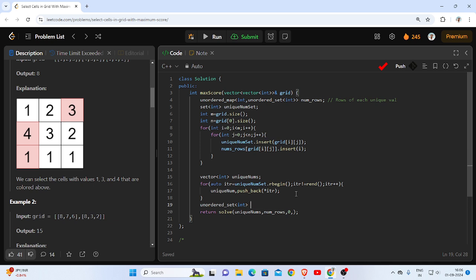I'm sorry about that. Let me call this used rows. This will have a vector of int. I'll call this nums instead.